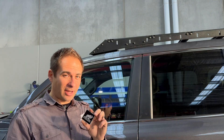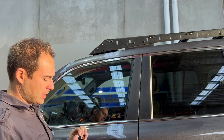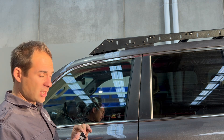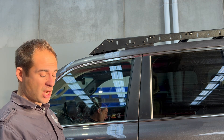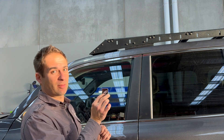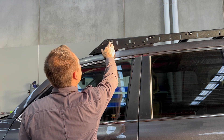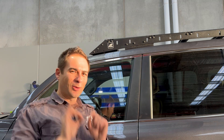Now you spent good money on your roof rack, don't forget your logo plate. If you do, I will haunt your dreams. So we just peel off the backing and you get two — one for each side. Put it on straight. So I said it, now I better do it. Voila.